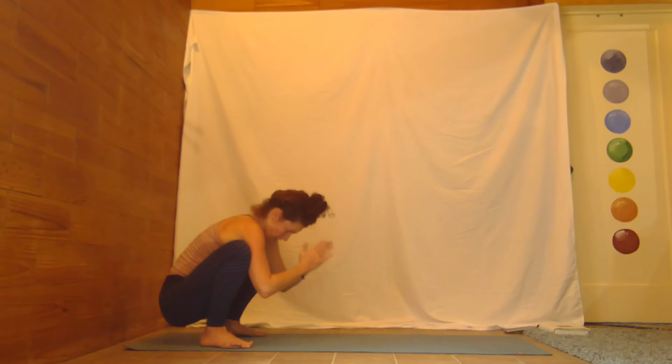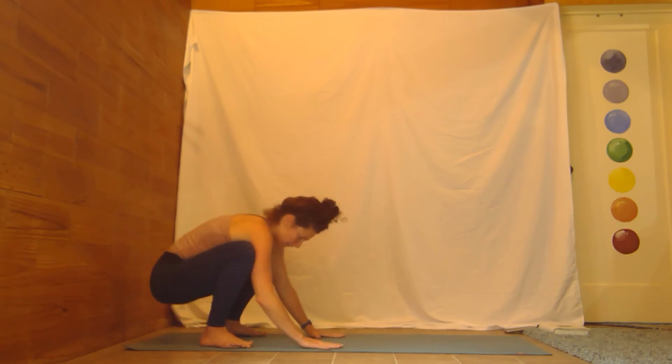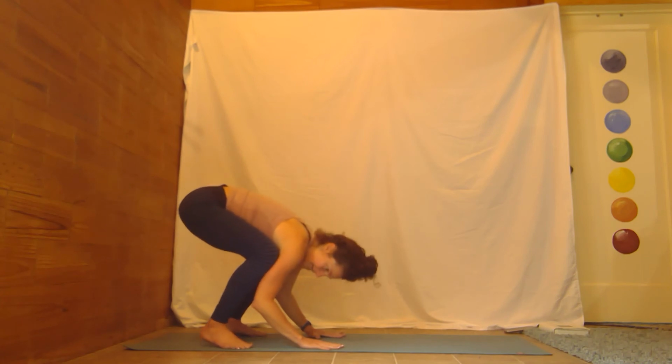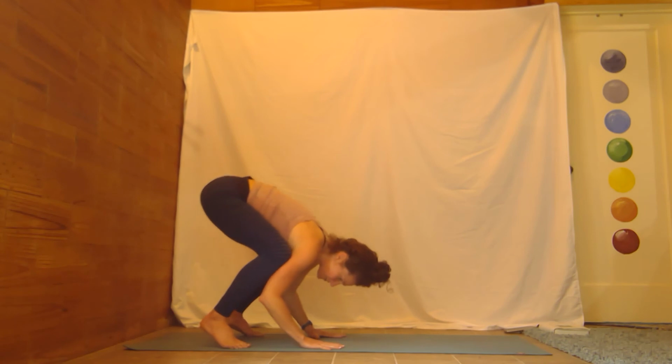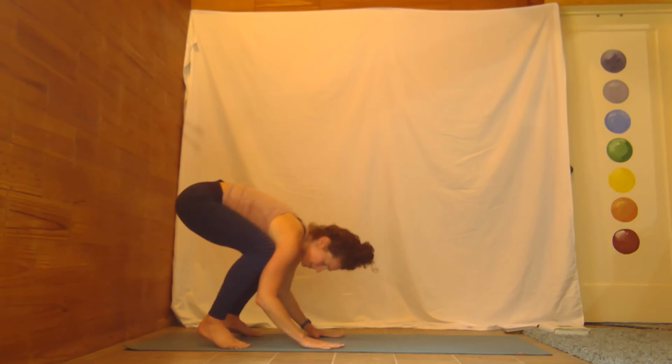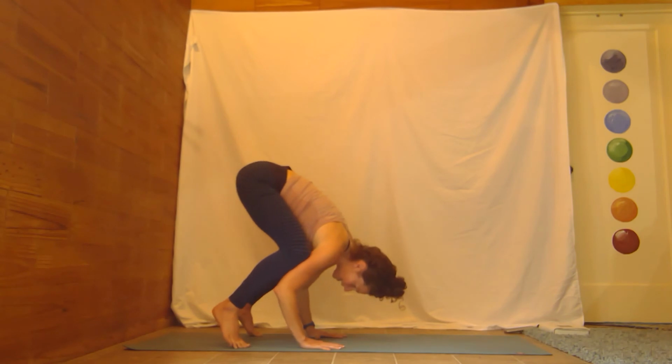If you'd like to take crow pose, place your hands down on the floor. Lift your hips up so that the knees are pressing into the backs of the arms. The weight needs to be shifted more into the fingers to protect your wrists. So if you experience any wrist pain here, please just stay in this preparatory pose. If it's safe for your wrists, begin to pour your weight into the hands.